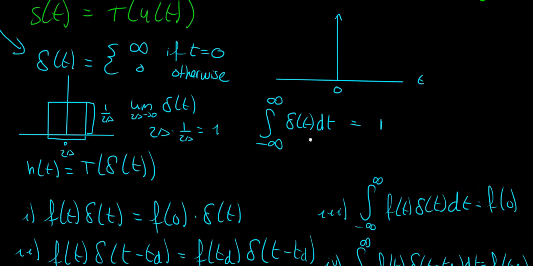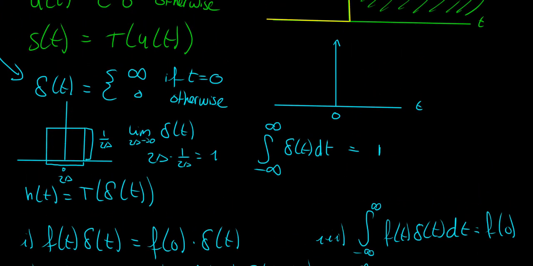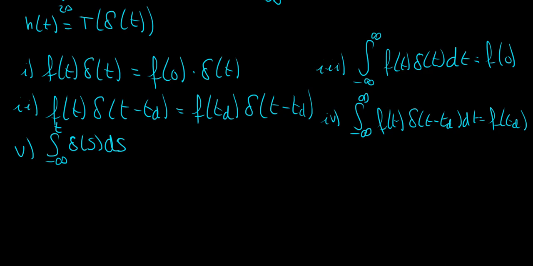So to visualize that, if this here is our function, as it is drawn, and we look at the surface up until this point, it is 0. If we look at the surface up until this point, it is 1. And that is how the integral is calculated. So if we take the integral from minus infinity to t, this is equal to our step function, because if t is 0, then its surface will be 1. So our step function describes this behavior.